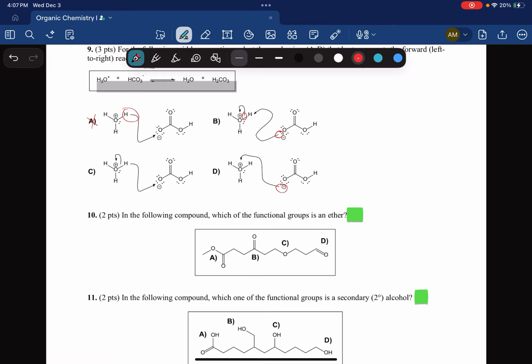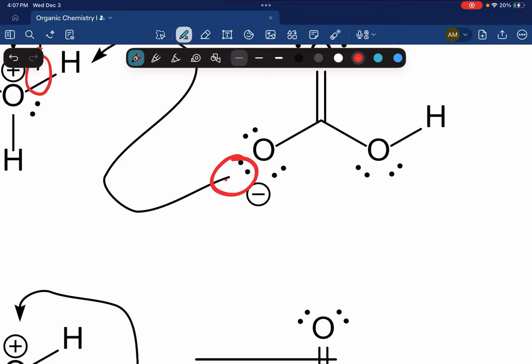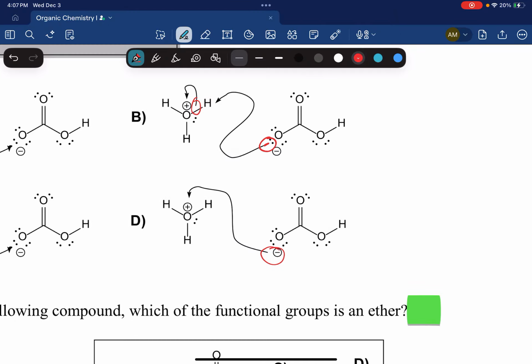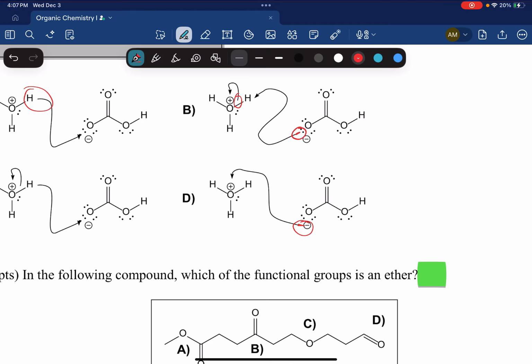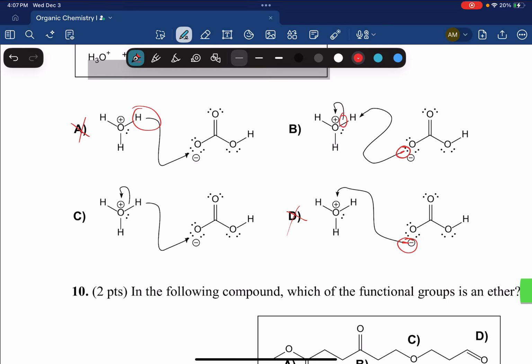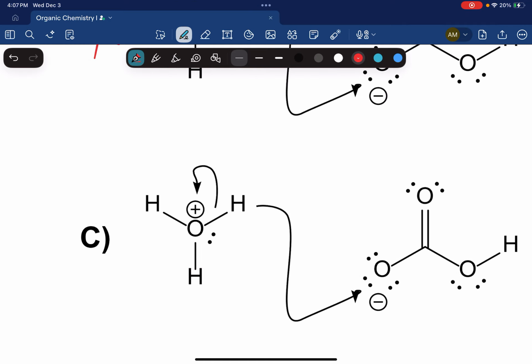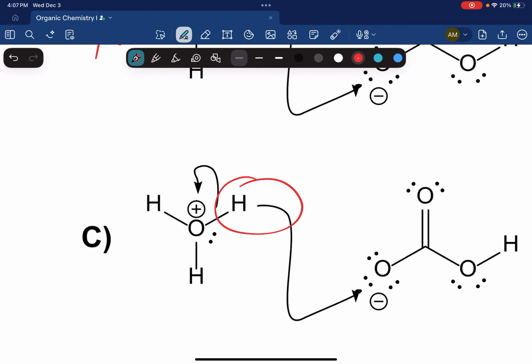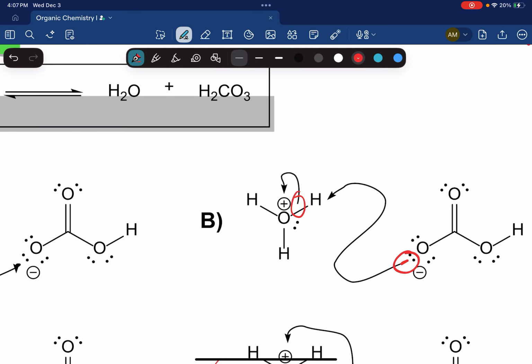To be honest, I'm going to go ahead and get rid of it, because you see how this is very clearly pointing at that. This one is pointing at the charge. The charge is just a representation of the fact that it's negative. We want to be pointing at the electrons. And this is pointing at an atom. So that one's wrong. So our best answer choice is B. Cool.